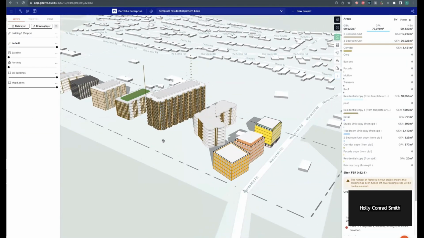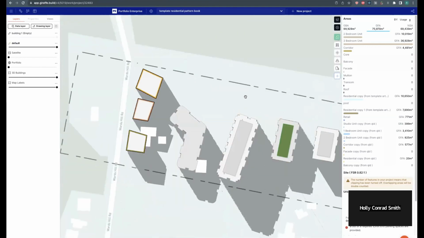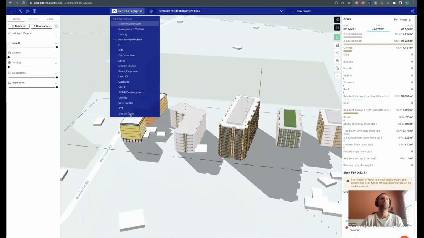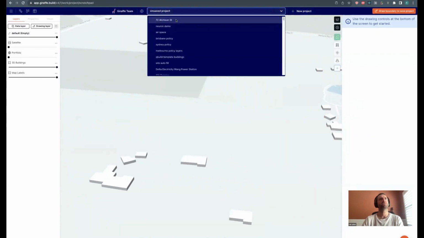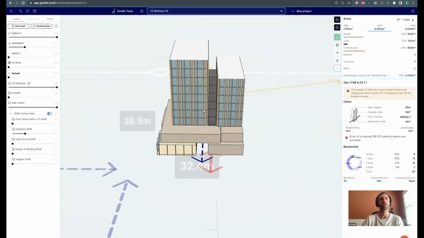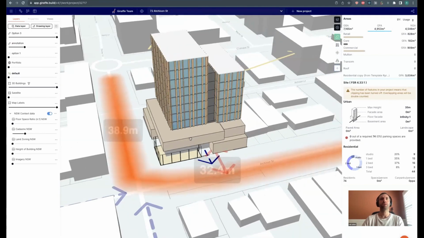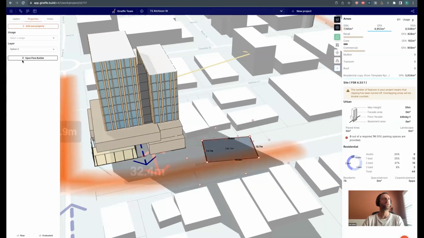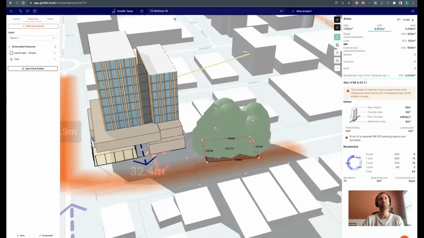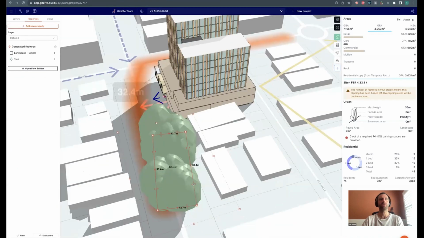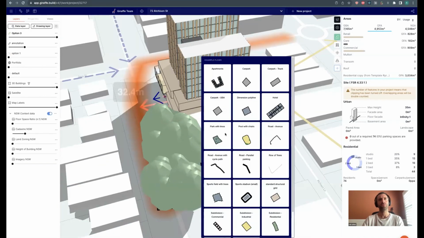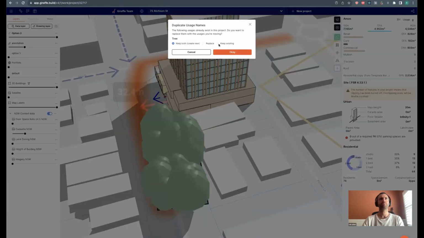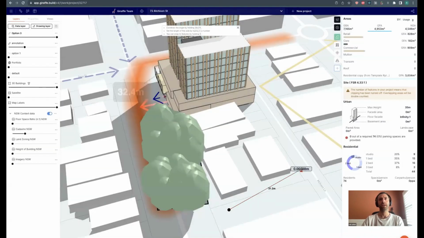And then Peter's asking, what are the potential landscape design uses for this? Great question. And sorry, I take full responsibility, we chose a site which had no landscape. But of course, you can use these parametric tools to describe horizontal landscape elements as well as vertical. So you can see here, I'm parametrically placing some trees. We've got some really nice tools like an avenue.